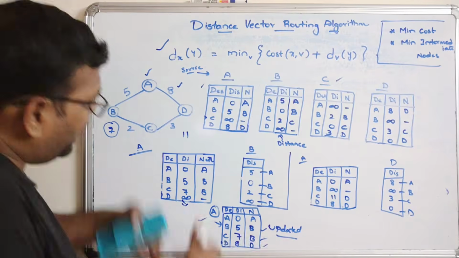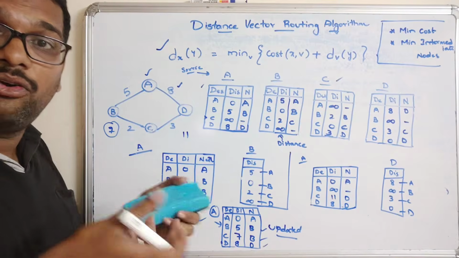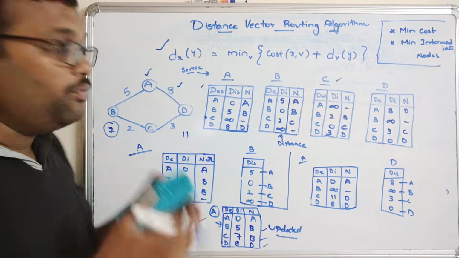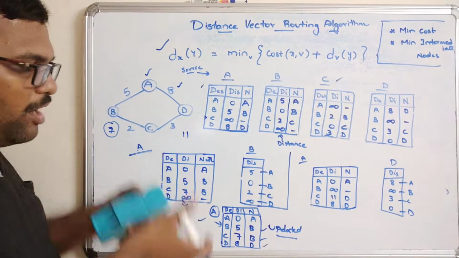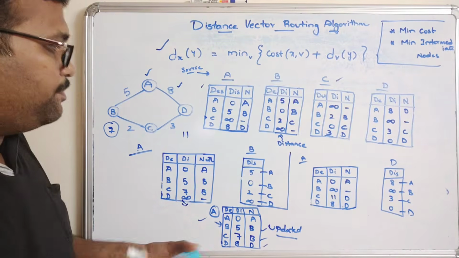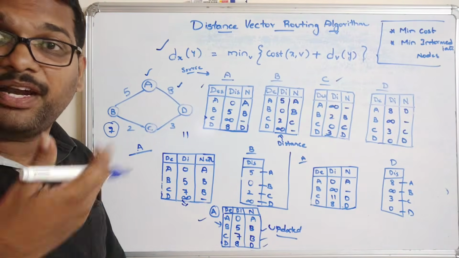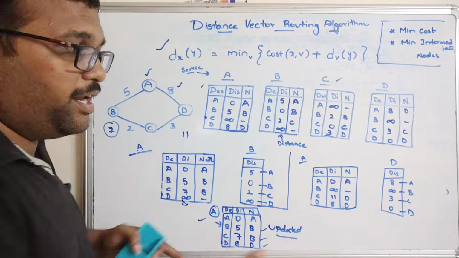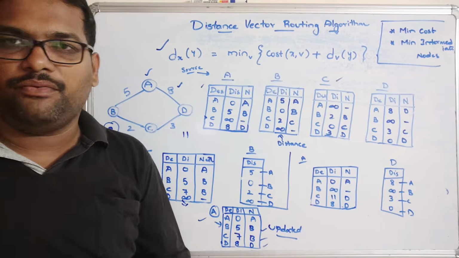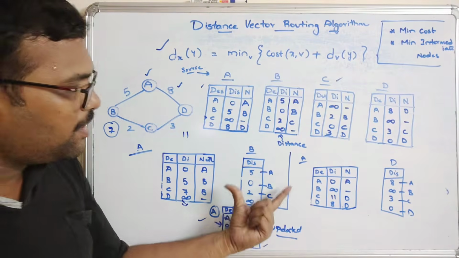The updated table will be again shared among the neighboring routers. So here the neighboring routers means the routers or hops which have a direct link from the source. So we have to repeat the same process and calculate the routing table. So instead of calculating this directly, by observation we can simply find out the least cost distance, and that should be applied in our competitive exams. We need not explain all these things in the competitive exams, right? So directly by observation we can simply find out the least cost distance. So based upon the distance we are calculating this.